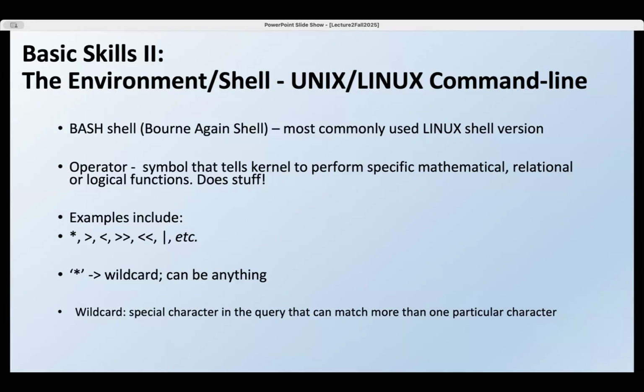We can say, I don't really care how it starts. It can start with any letter, right? And so I have a wildcard in place of where the first letter of the word would be, or something to that effect. So it's a common thing that we use in search, and I'll show you examples. What we learn in Unix doesn't necessarily always apply. The syntax could be different if you're doing a Google search, but just keep in mind that the concept is still the same. Once you learn conceptually how to do it, then it's just learning how to do it in Google or Python or whatever you want to do, just not Unix.